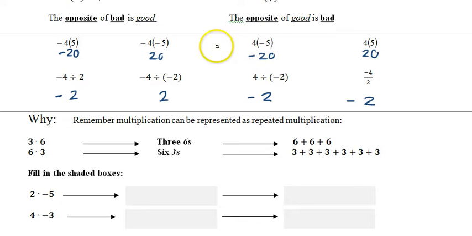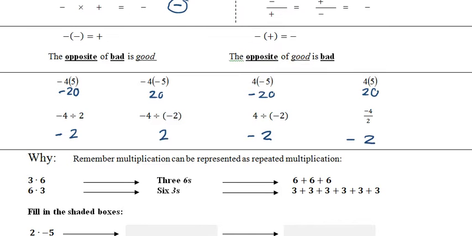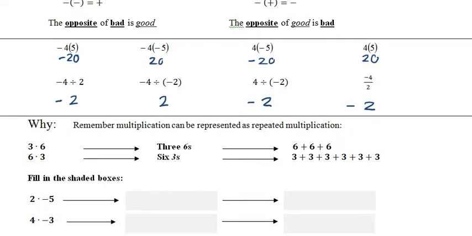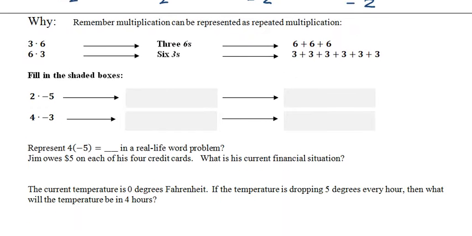Okay, so I know I always have to ask this question, but why? Why is a negative times a positive a negative? Well, we can look at it up here and go, oh, well, opposite of bad is good. It's true. But multiplication can be thought of as, well, it can't be, it is, repeated addition. So 3 times 6 really means 3 6s. And like before with multiplication, you always want to read it from left to right. So it's 3 6s, and this would be 6 3s. So we would get this. Both of them equal 18.